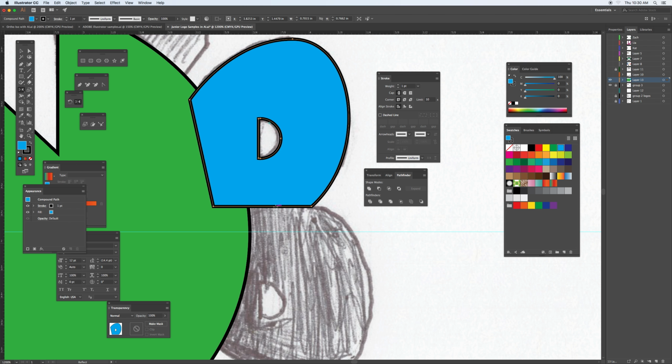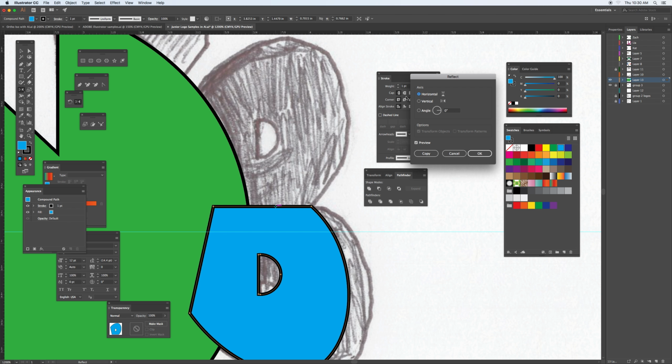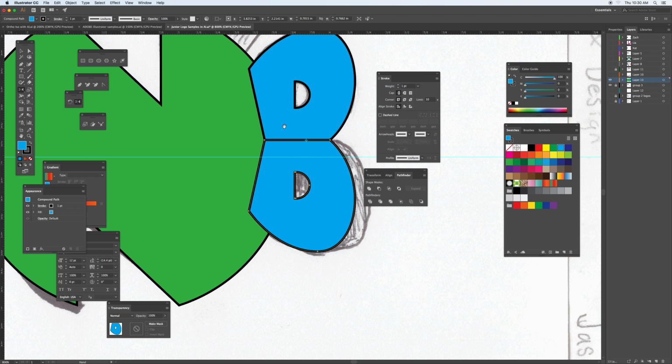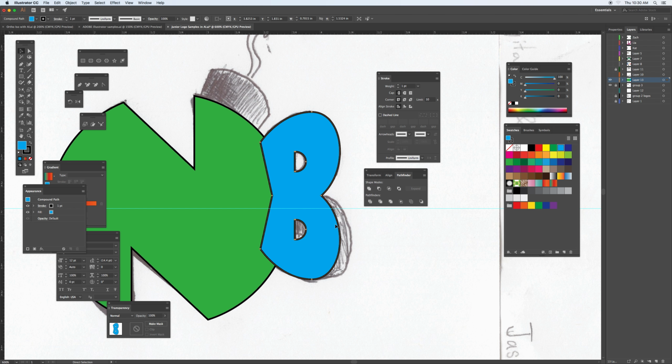Hold the option key and click right on this line, right on the path. Flip it horizontal, copy it. And there you can kind of see that that's the selection to it. So I just highlight those and unify it using the Pathfinder tool. Now, assuming that the designer, as you go through this, wanted that symmetrical look to it, that's what's happening. So I can just put it behind it for now.